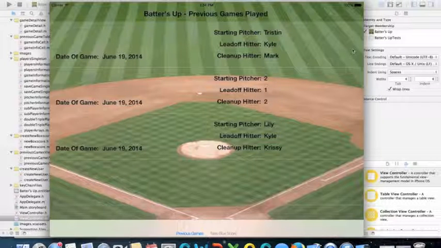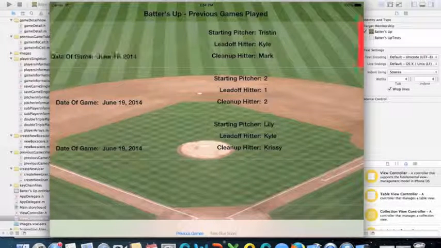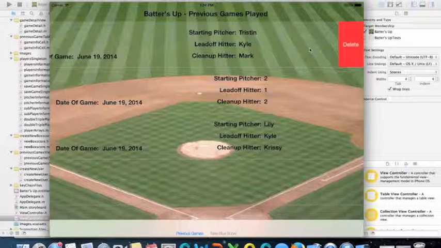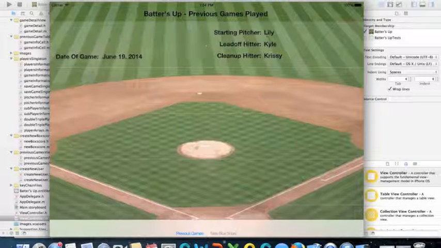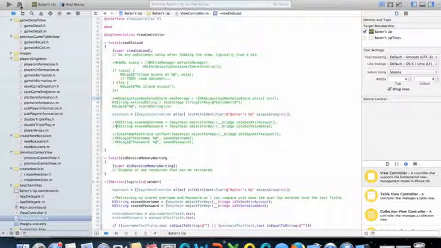The other thing I wanted to implement on this screen with the table view is being able to delete entries in here, and this is going to not only delete it from the table view, it's also going to delete it from NS user defaults and the singleton I use. So we click delete, everything goes away. I'm actually going to delete this one as well. We'll delete that, and we're just going to stop the simulator.